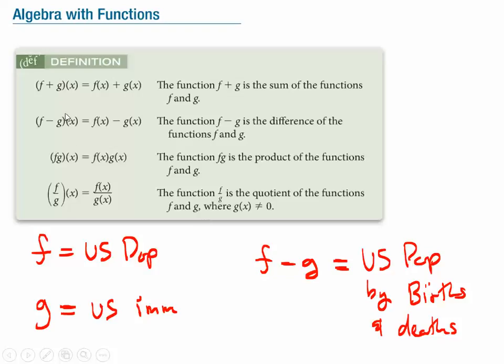So we have some notation, of course. If you have a parenthesis like this, and then there's two names of functions, f plus g of x, what you really are saying is you're adding the f function and the g function together. So this is short notation for this, really. If you want to subtract two functions, it's f minus g, and you just write down the variable once. But really what you're doing is subtracting the two functions.